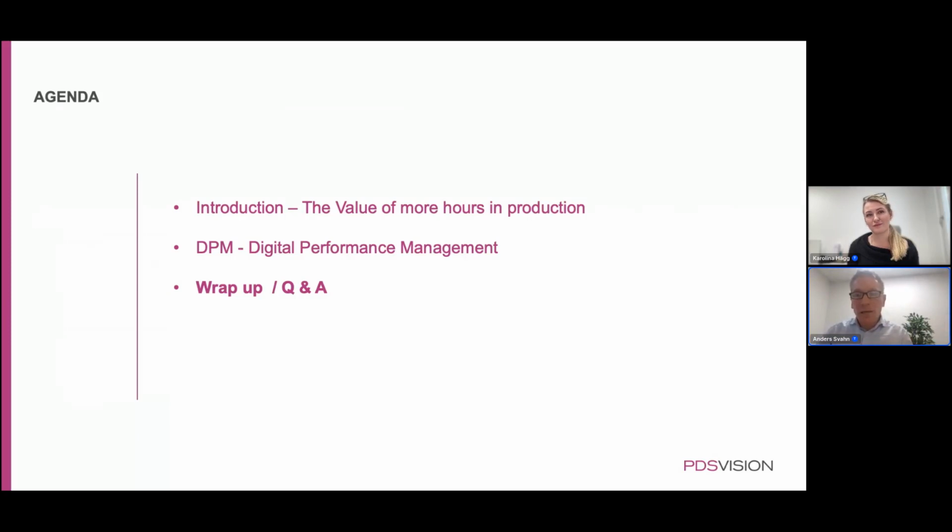And that could be translated to more volume or less cost in the shift. So I think mapping that balance, that's a decision that you as a customer need to make, if you want to increase the volume and utilize the machine more, or if you want to save cost by maybe removing one extra shift. So I hope that answered that question. Yes.